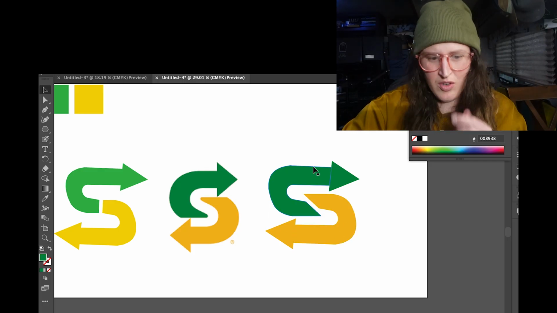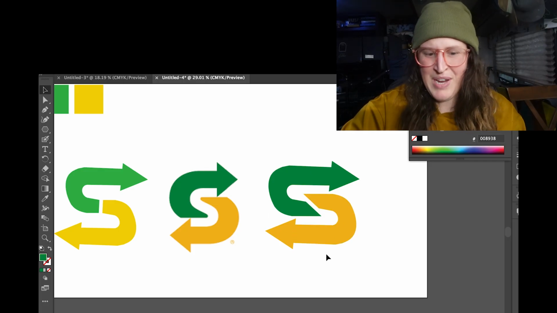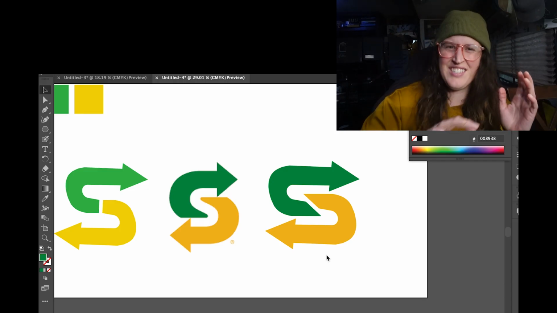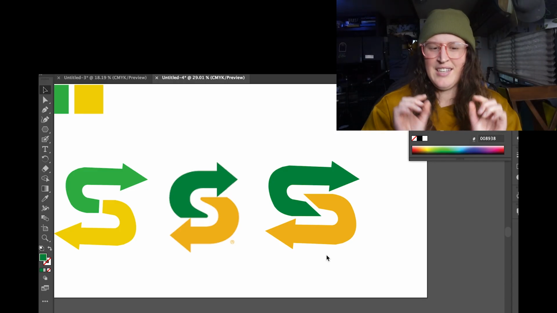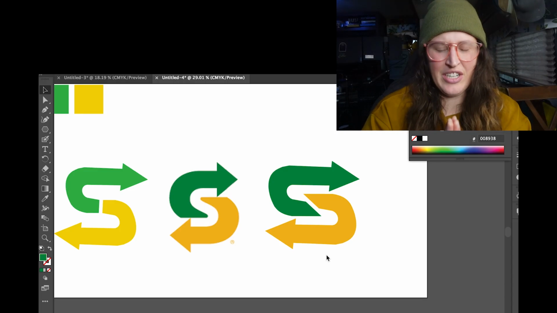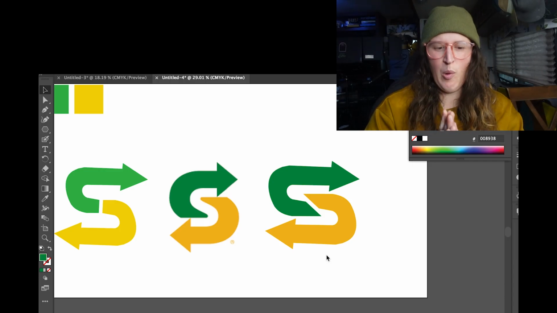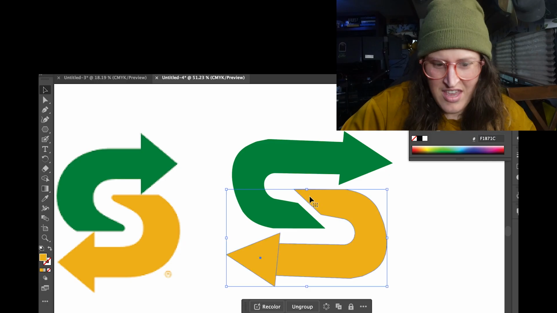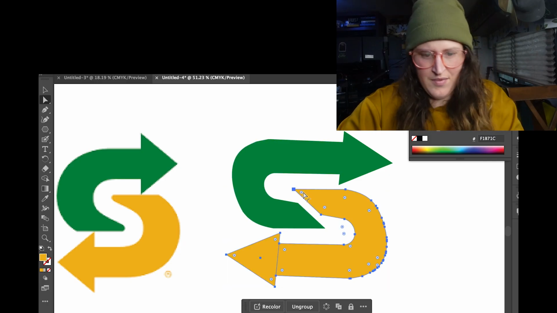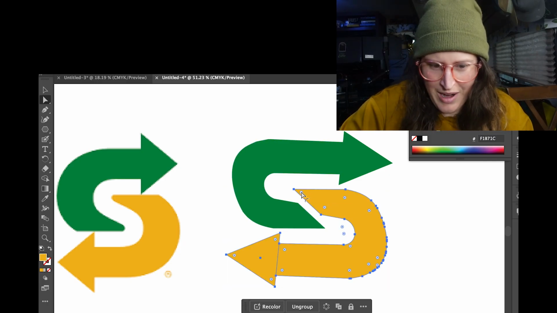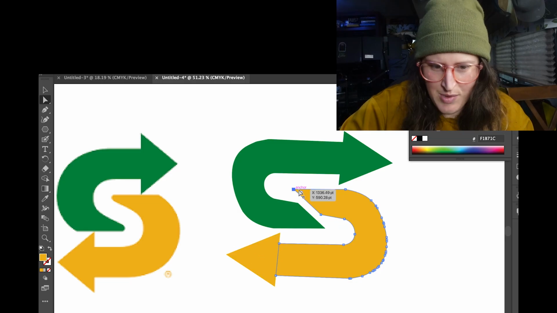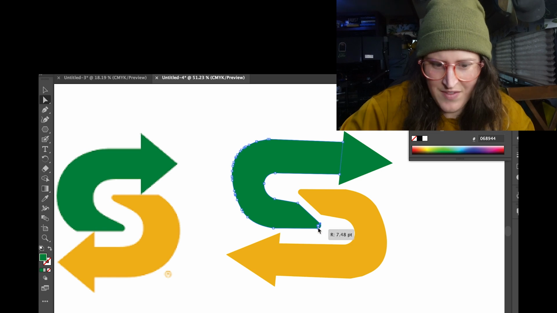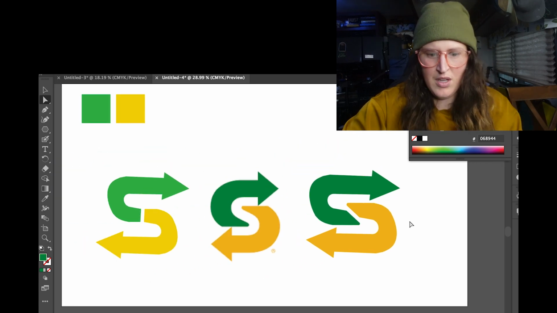And overall, the spacing and the consistency of the arrow needed to be a little bit cleaner, a little bit more consistent. The edges here needed to be rounded. This needed to be a little bit more rounded on both of the arrows.